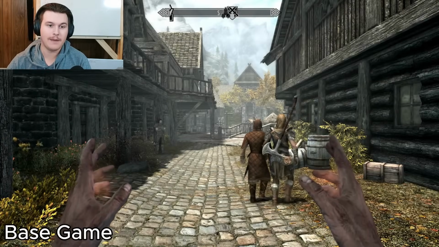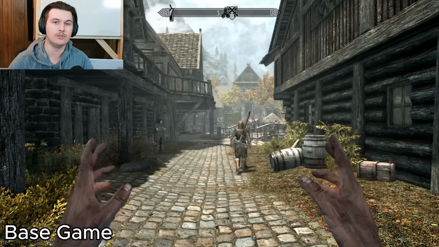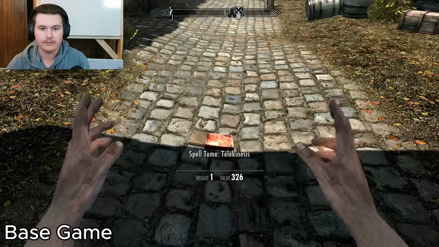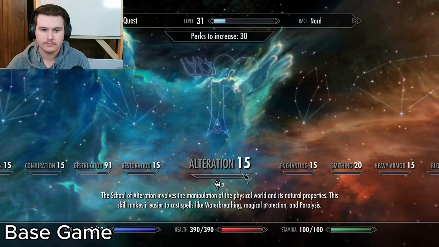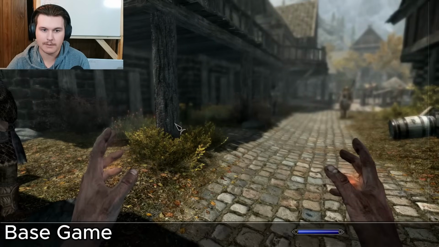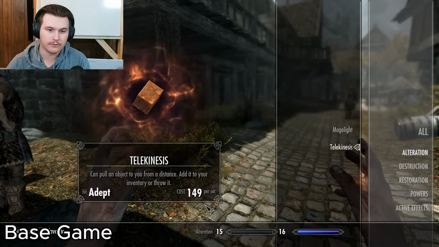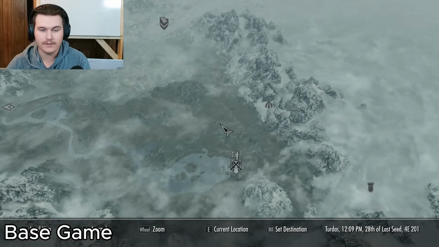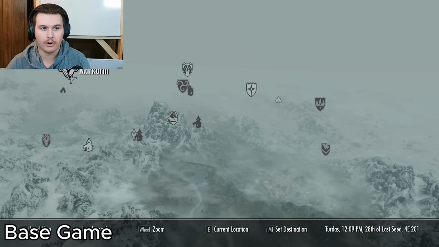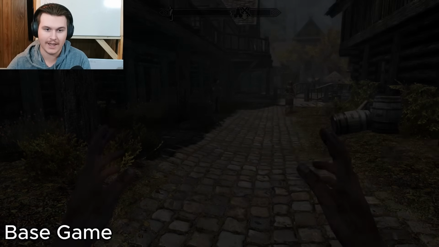So, unlike Unbounded Storms, in order for this one to work, you need the magic required to do this. I don't know how to properly explain this without actually showing it. So this right here needs 149 per second. So you would need that if you were to walk from Riften Stables to Markarth, each second it would take, you would need that magicka for this to count.